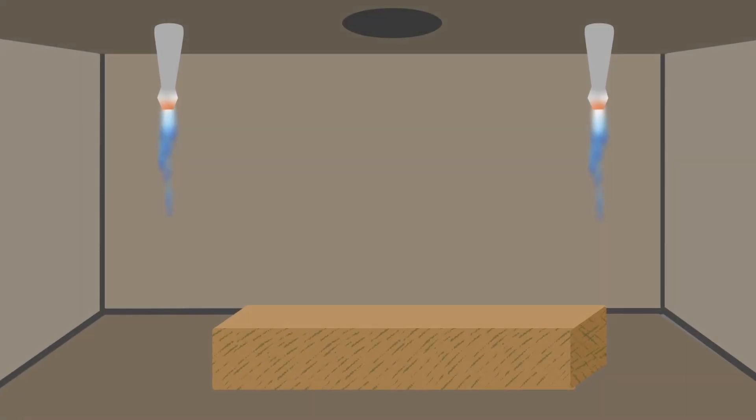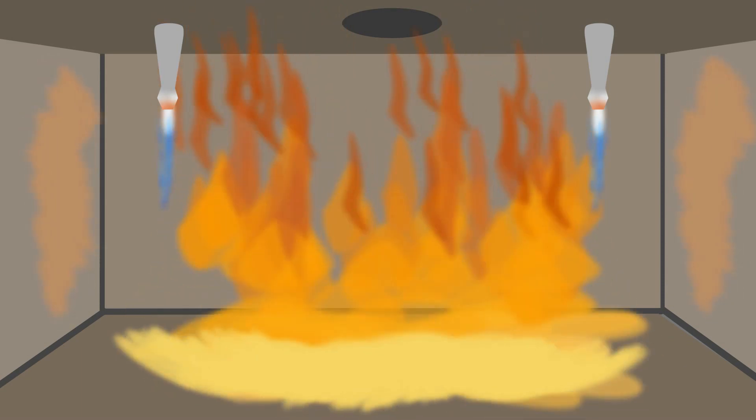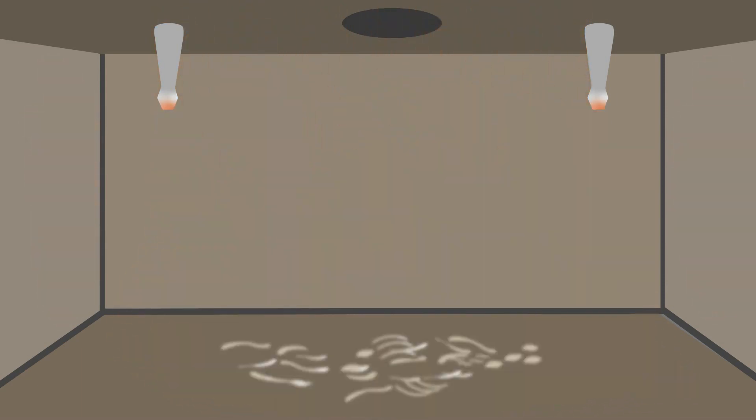Flame cremation has become the most popular means of body disposal in the U.S. and in many countries of the world. The interior of the chamber is heated by flame to between 800 and 1,000 degrees Celsius. It takes about two to three hours to drive off all the water and incinerate the human body, leaving behind bone fragments which are ground up and returned to the family.